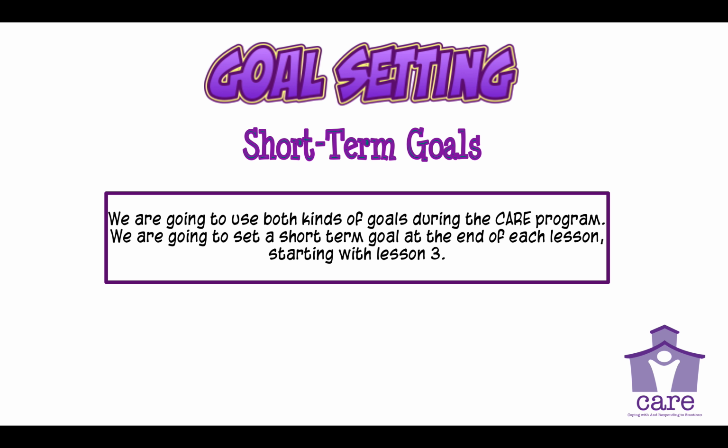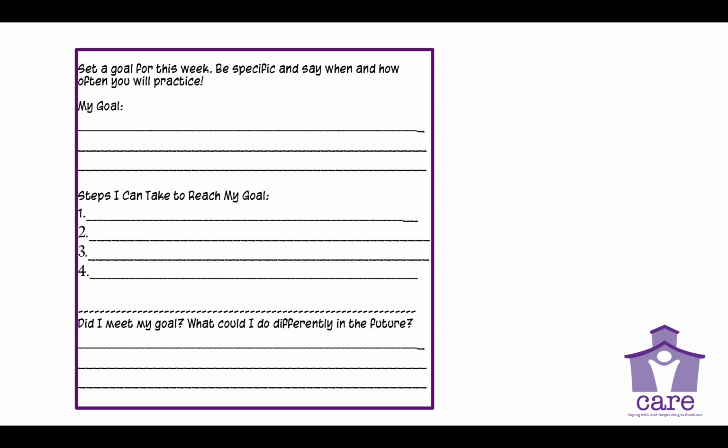Okay, so next, go ahead and prompt students to look on page 12 of the student workbook and explain to students that we're going to start setting short-term goals after every lesson. So starting with lesson 3, we're going to be setting a short-term goal to practice the skills and the tools that we are learning in the CARE program. So that's going to help make us successful.